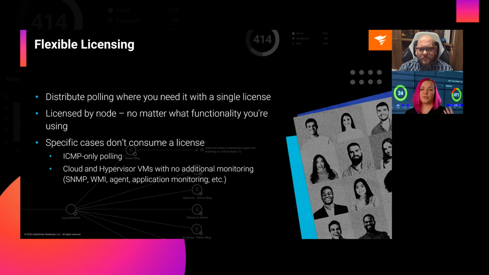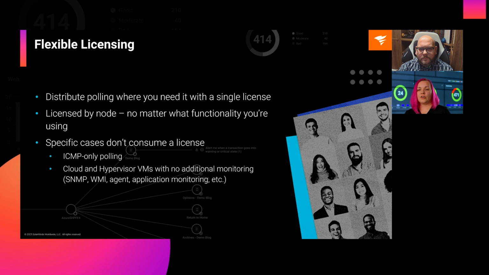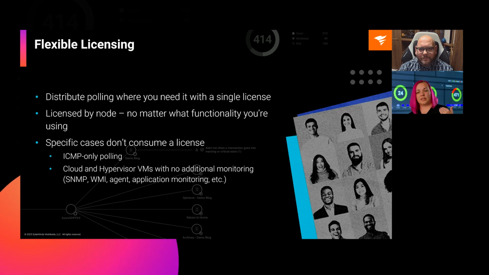So, like, if you have a distributed environment, and like Jess was talking about earlier, maybe it's a geographic situation, like you're mostly based in the US, for instance, but you have some offices that are in EMEA, or you have some offices that are in the Asia Pacific region, then maybe it would be better for you to have that polling being done from a local place. And that's where you can kind of distribute that load. And you can do that now with the additional web engines and additional polling engines and all of that stuff. But having flexible licensing means that you may not need to buy an additional polling engine if you already have the node licensing to handle what you actually need.